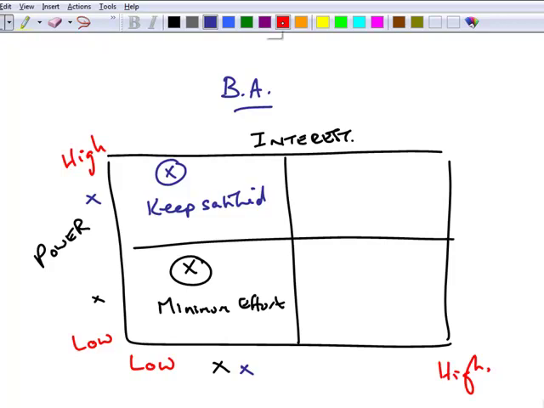What about somebody with a high level of interest but a low level of power? Let's say this is a junior member of staff. They've got their job with British Airways, so they've got a high level of interest. It's their job. What's their level of power? Maybe as an individual, it's relatively low.